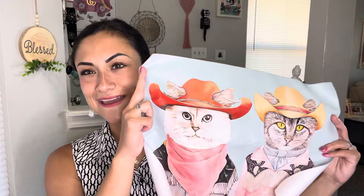I'm really into decor. As you can see with my background, I have a little bunny right there, a Buddha, that's a frog and a plant. So I love decorating my personal space. I got this really cute — I don't know what you would call it, it's not a painting. When I saw it on Team You I thought it was an actual canvas, but it's actually just paper. It's basically two cats that are cowboys and I thought these were super adorable.